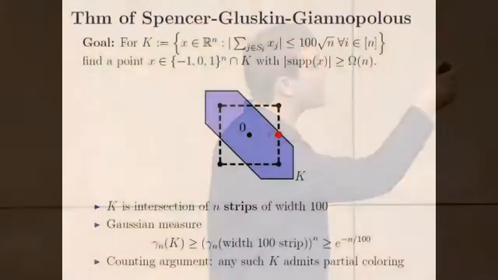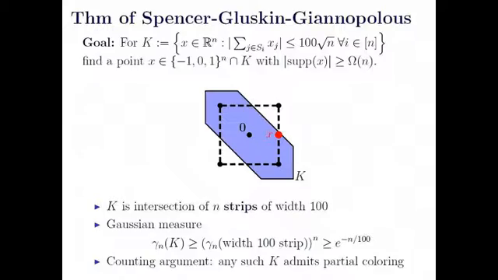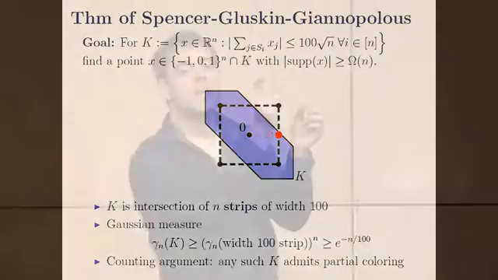I will not show you that argument. Essentially, the argument would be that you take those 2 to the n hypercube vertices and you place translates of K at each of those hypercube vertices, and then you argue that you must have a lot of overlap going on. Then you take some of the overlapping sets, and you take the difference vectors. That will give you those partial colorings. What I want to give you is an algorithm to do more or less the same.